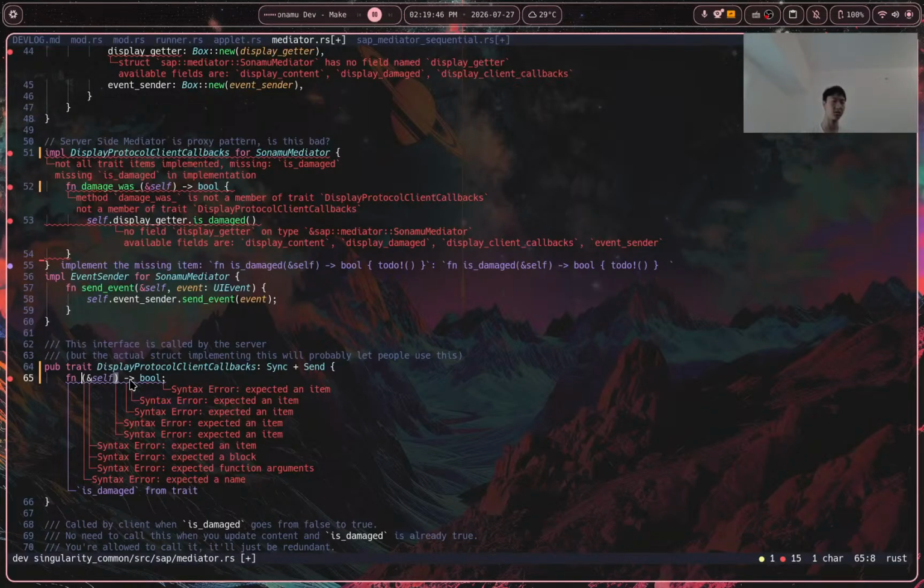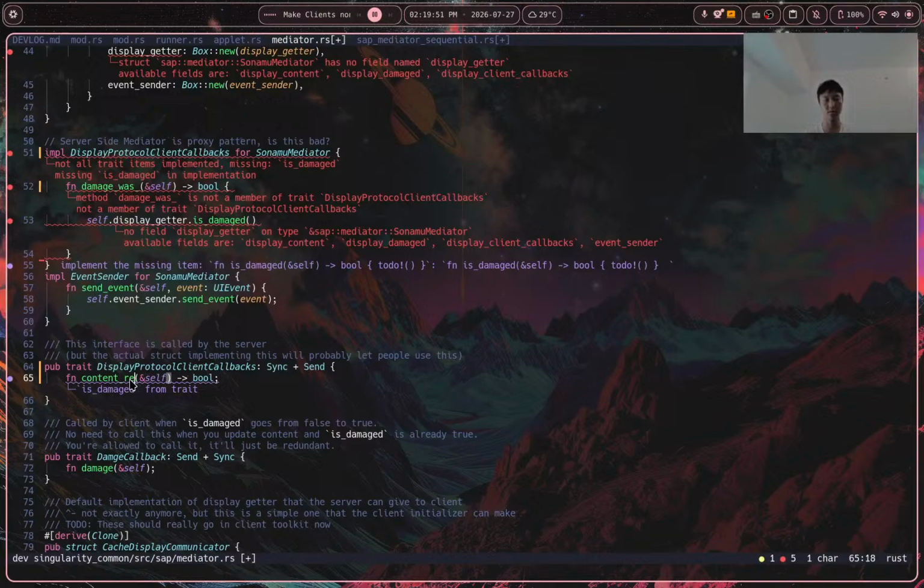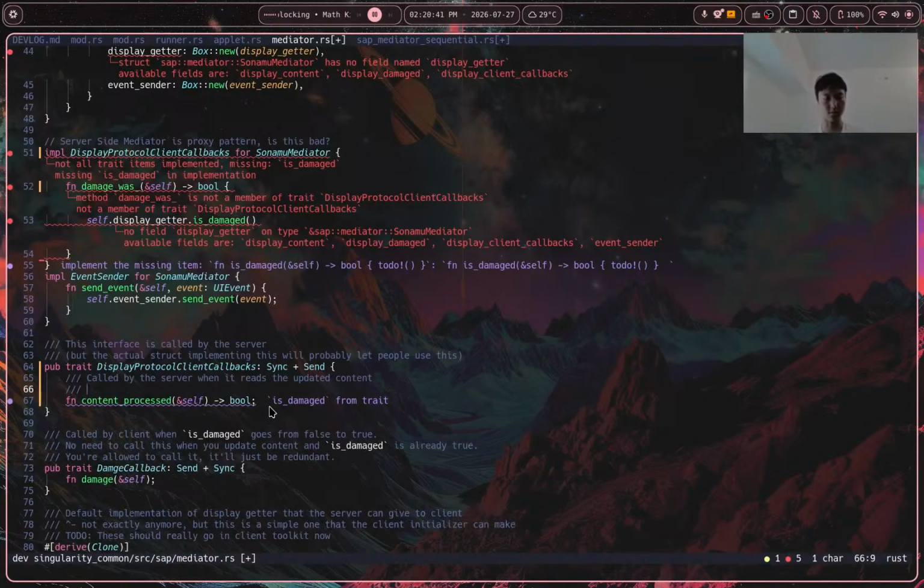Content read. This is called by the server when it reads the new content. So it sets damage to false.